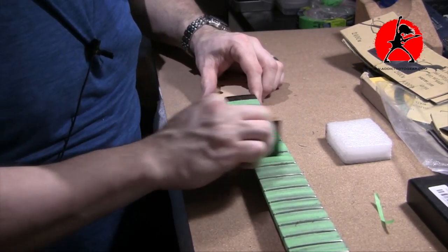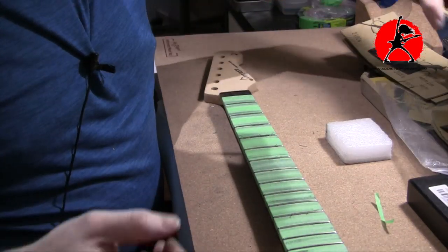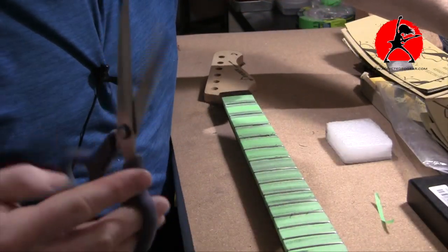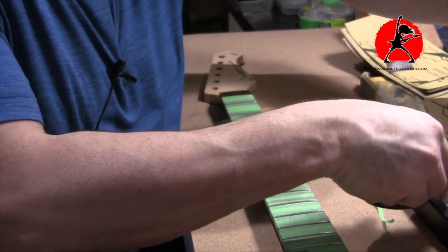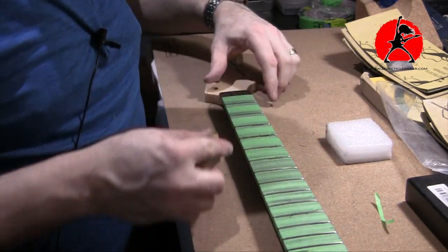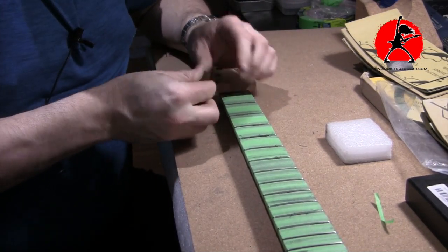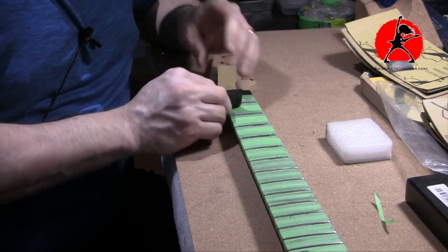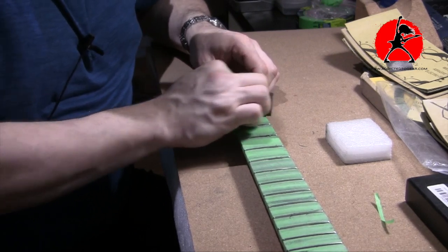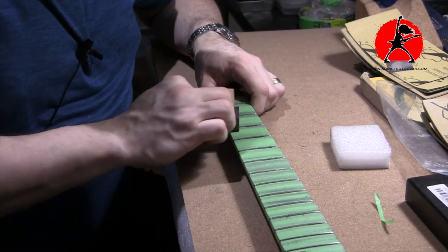There we go. All right, so 800. So you see, as you get up the grits, you become more aggressive with the sanding and it takes a little bit longer. So it's all relative. So now we're up to 1000 grit. Same idea this time. I'll just use my finger instead of using the little foam pad.